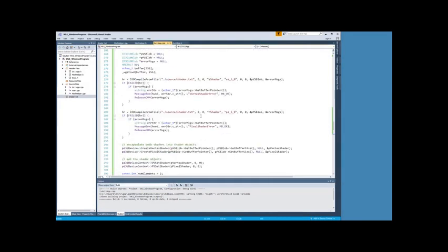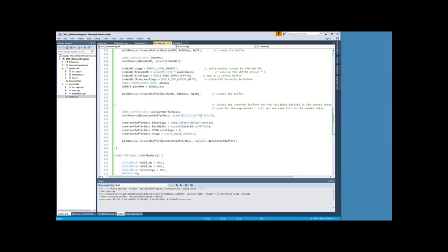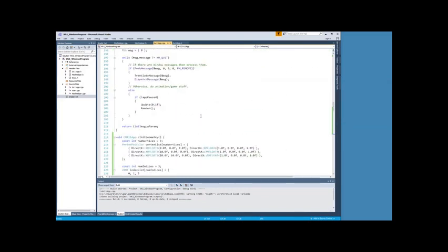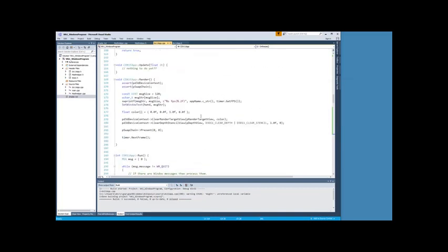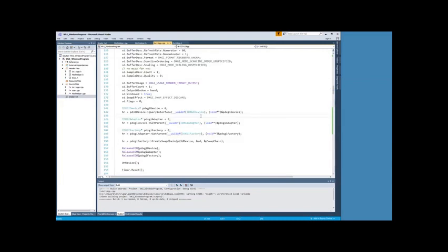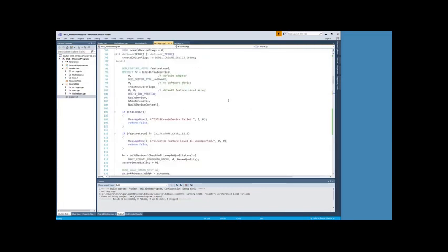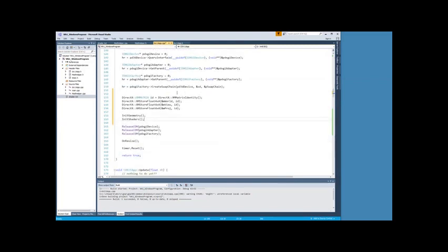So this may be a good place in our initialization of Direct3D to initially set all these matrices, the world, view and projection matrix, as identity matrices, and to initialize the geometry and initialize the shaders. That might be a decent place to do that.